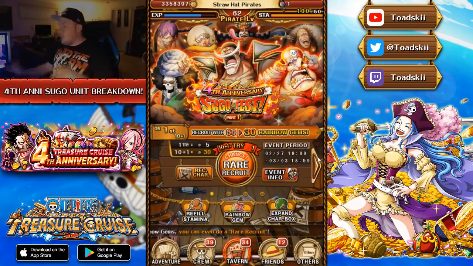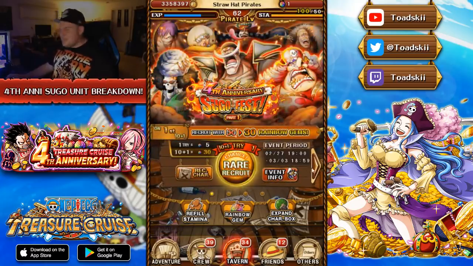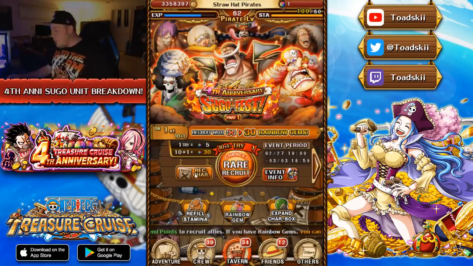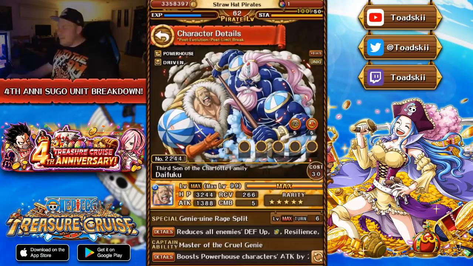So I'm currently time skipping over to the 27th of February, where every single one of these banners is going to be active, which is so exciting. And let's go ahead and start talking about all of the new characters coming in this Sugo Fest. So let's start off with the first rare recruit, which is going to be Daifuku.